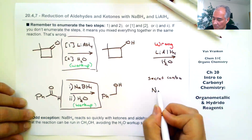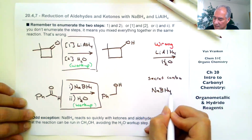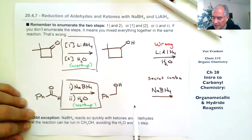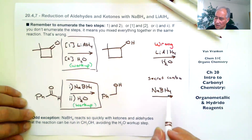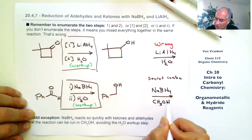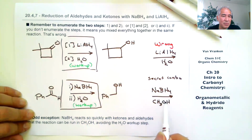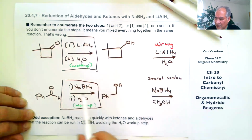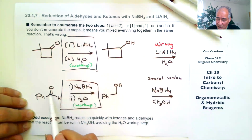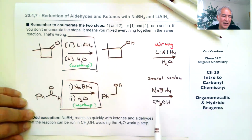It turns out that sodium borohydride is so much less reactive than lithium aluminum hydride. Now, lithium aluminum hydride has those long reactive hydridoaluminate bonds. Sodium borohydride is so much less reactive, you can actually run the reactions in methanol. And it will start to deprotonate the methanol, but it is so much less reactive that it can actually attack the carbonyls and give you good yields of both addition to the carbonyl and protonation of the alcohol when you simply put all of this in together at the same time.